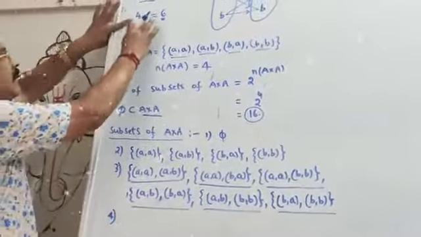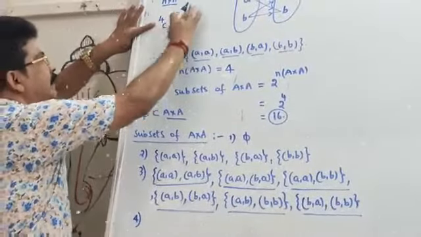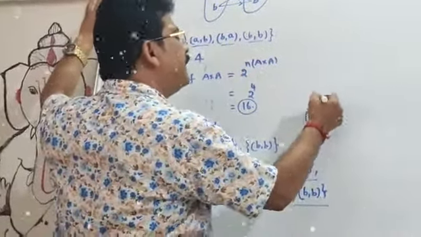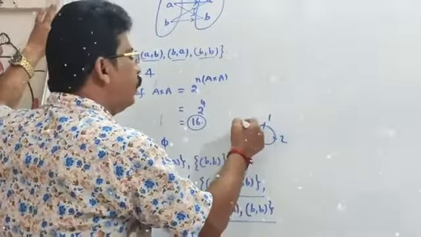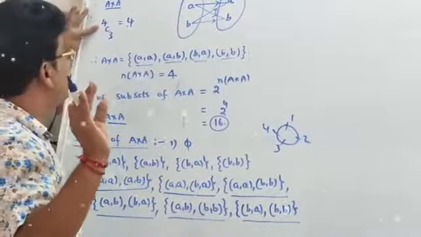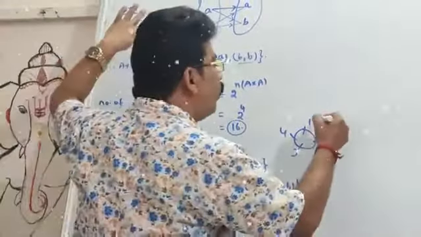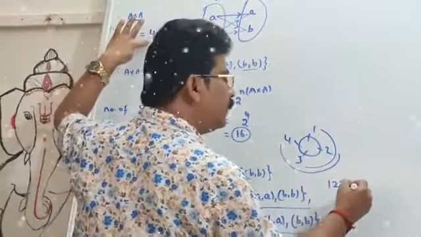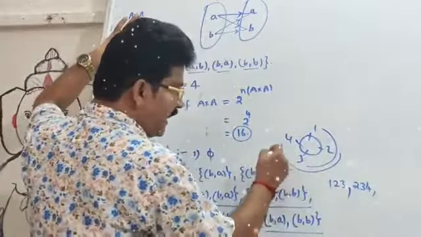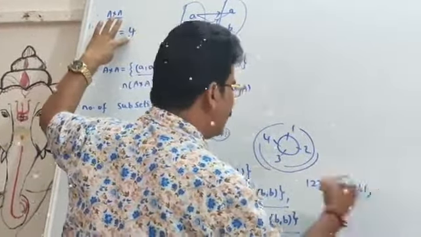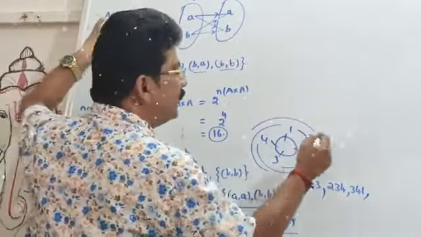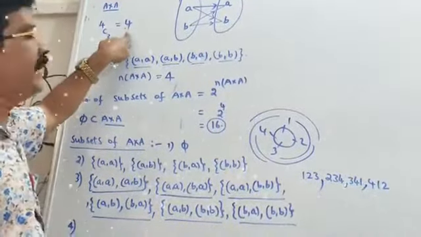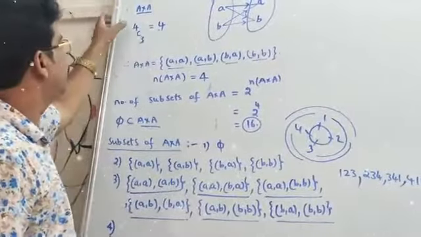Next, fourth point. Now, I am taking 3 elements at a time. 4C3 equal to 4. So, one shortcut is there. Actually, it is 1, 2, 3, 4. By taking 3 at a time, how many combinations can we make? 4. How? 1, 2, 3. Next, 2, 3, 4. Next, 3, 4, 1. 4, 1, 2. So, total 4 combinations are there by taking 3 at a time from the given 4 elements.